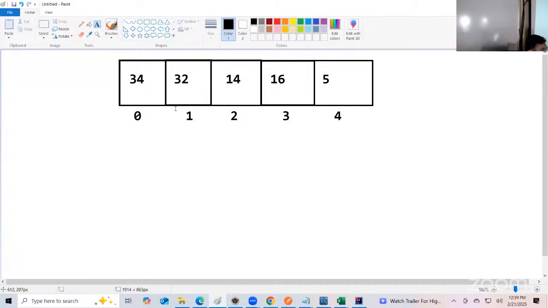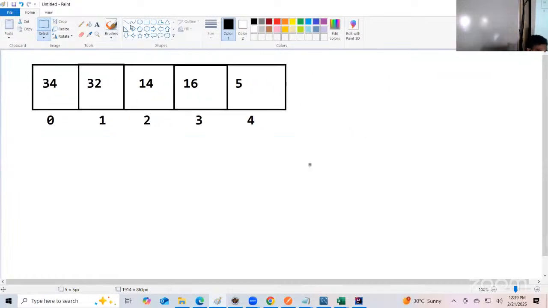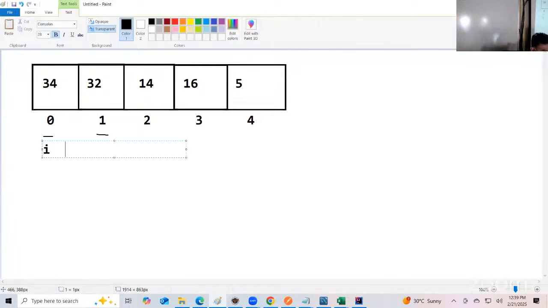Now, how do I perform a sorting? Let's see the logic here. So firstly, in order to sort, I'm going to compare the neighboring elements, 0 with 1. Let me consider this as I and this as I plus 1.